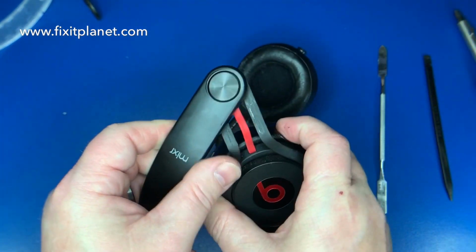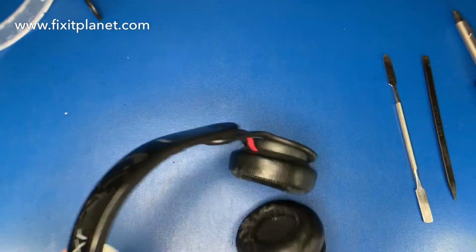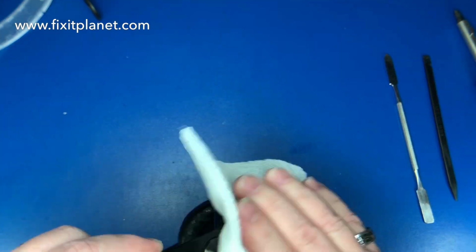Make sure everything is moving properly without snagging or pulling on a cable. I'm going to go ahead and wipe them down since there was a little bit of grease and oil or whatever in those hinges.